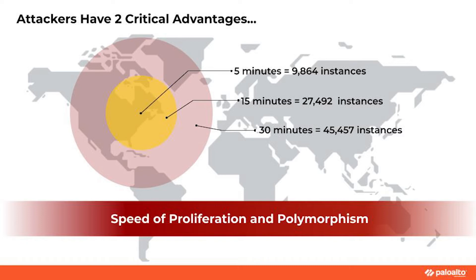The challenge we have in trying to prevent this is that attackers have the advantage of speed. They can leverage cloud scale, automation, and just getting better at their techniques. The other advantage is polymorphism. Advanced persistent threats are generally done through multiple methods, and if you are creating new tools as an attacker and changing the way you are attacking — so your posture is changing — we fall behind because we don't know what we're looking for. That polymorphism combined with speed makes it really difficult to thwart attackers as they attack us with new and creative ways.